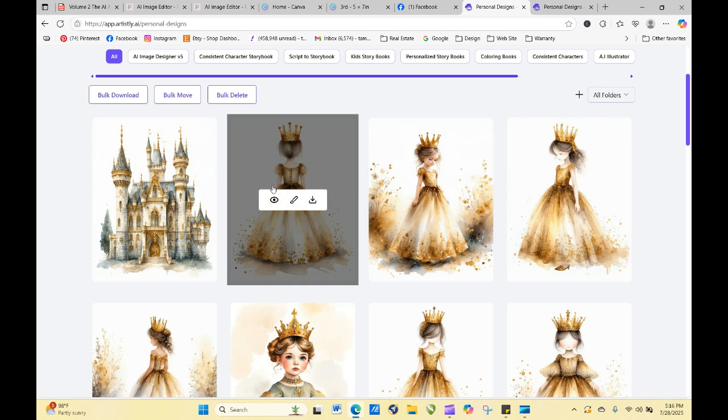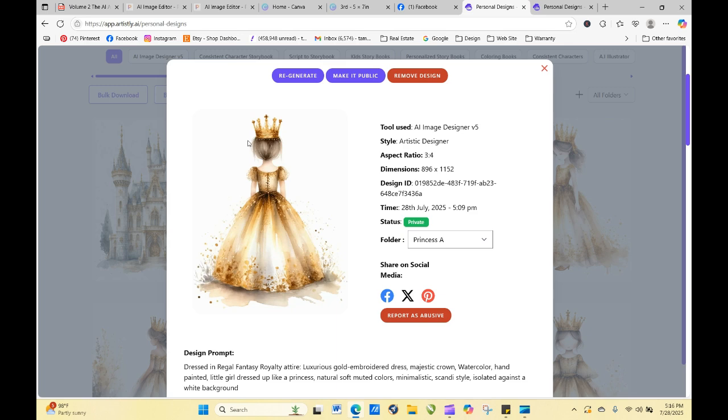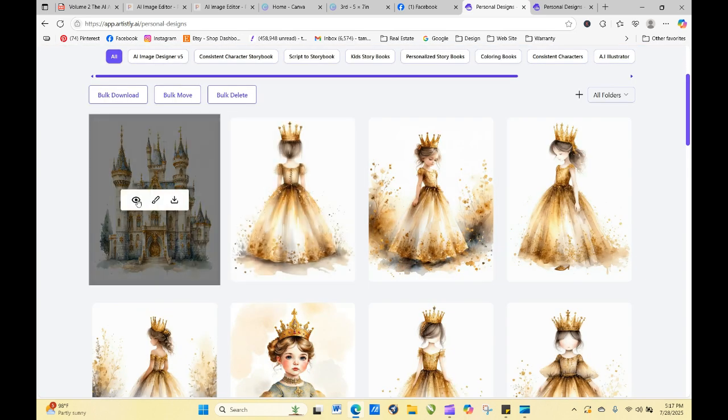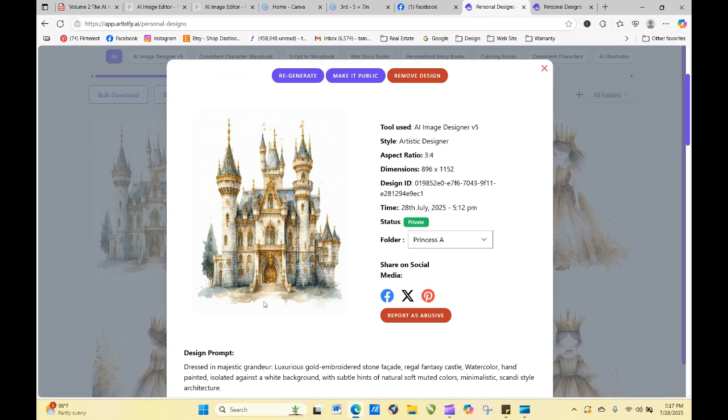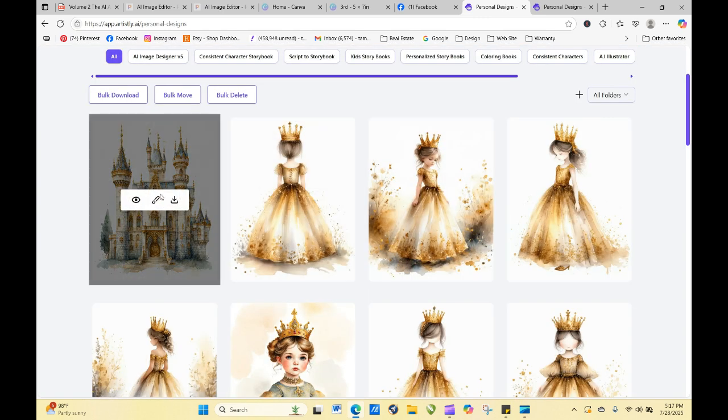And then I even like this one, just no face at all, just the back of the princess. And then I went in and told it I wanted to have a castle created that was similar with the gold look so that we could maybe use it.